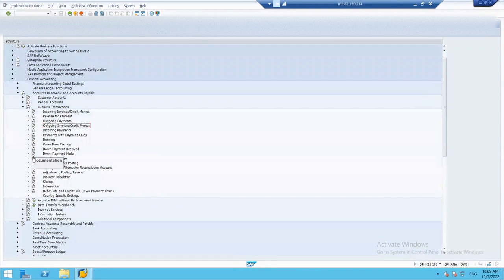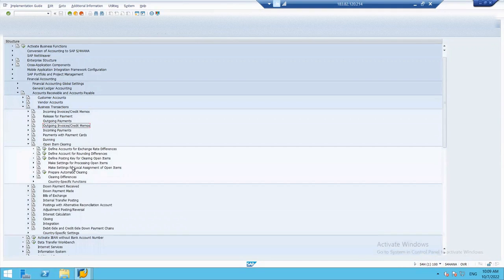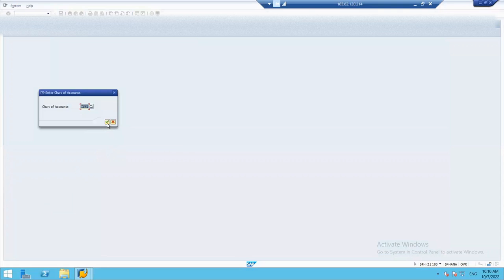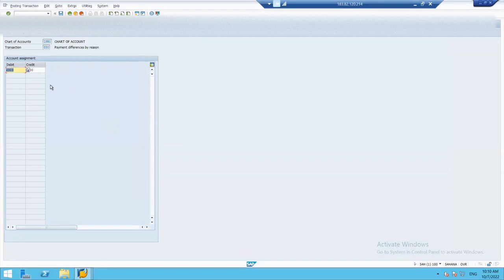Therefore, under business transaction, we need to go to open item clearing. Under clearing differences, define accounts for clearing differences. So in case we have some clearing differences, then these accounts shall be used.